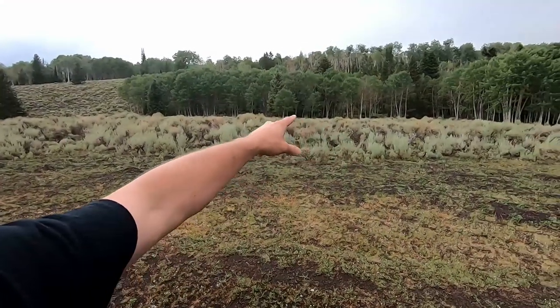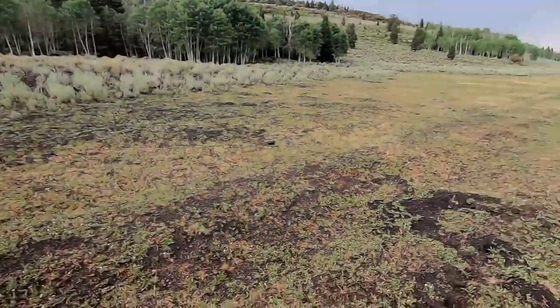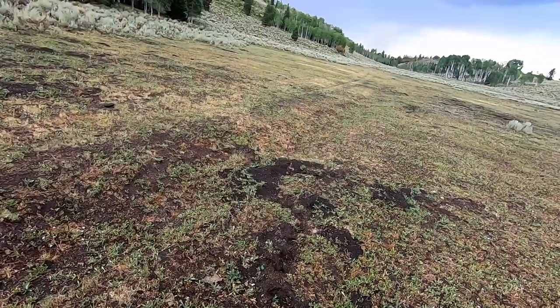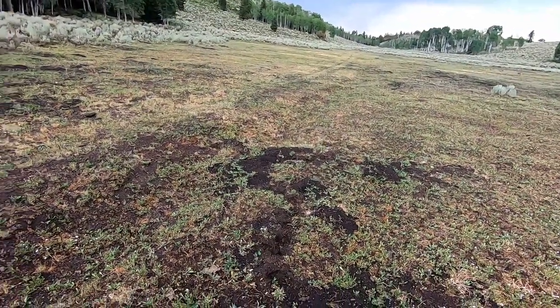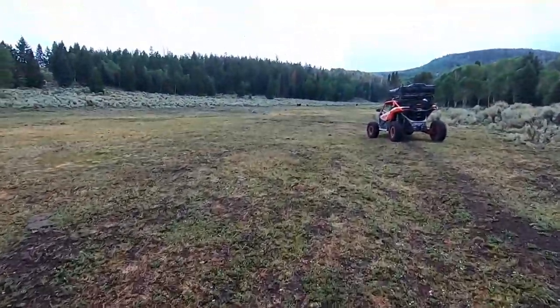Hunting trips with your dad, they're the best, right? When you're a kid, when you're a grown up, anytime. One of those sweet little memories that I have. We got stuck right here. We went up in the trees and we got some branches, laid them out in front of the Blazer, and we got ourselves out. So anyway, you guys, I got to tell you, this mountain hits me right here.